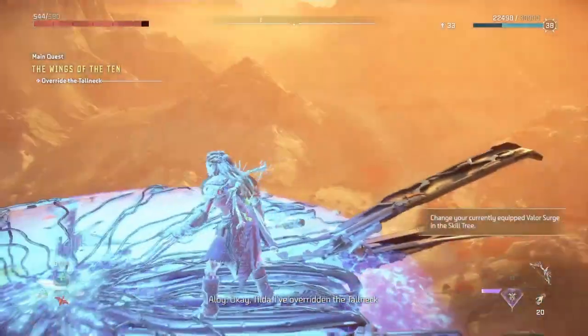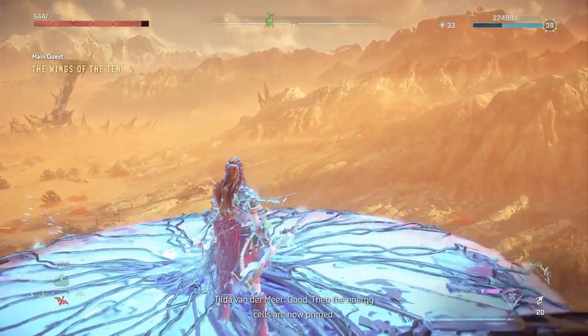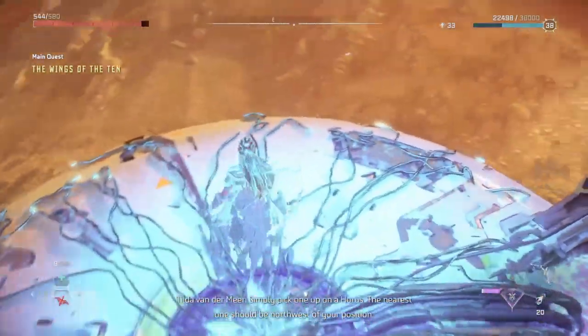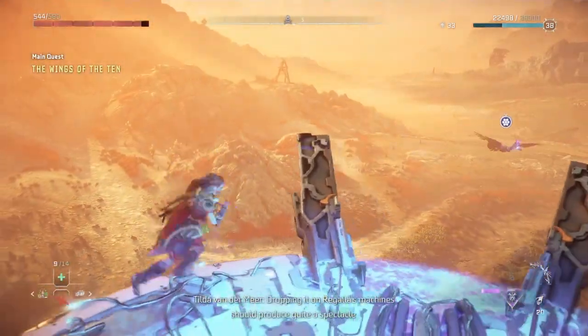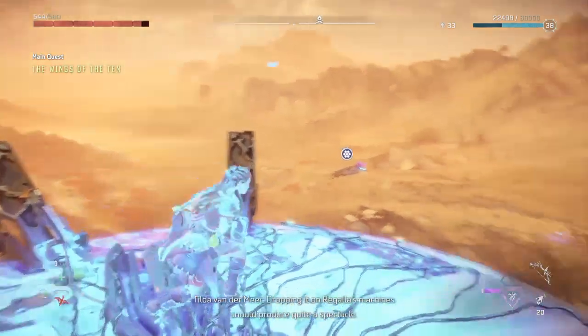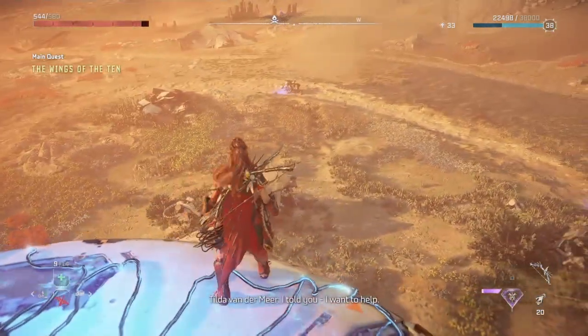Okay, Tilda. I've overridden the Tallneck. Good. And the energy cells are now primed. Simply pick one up on a Horus. The nearest one should be northwest of your position. Dropping it on Regala's machine should produce quite a spectacle. Thanks for the assist. I told you, I want to help.